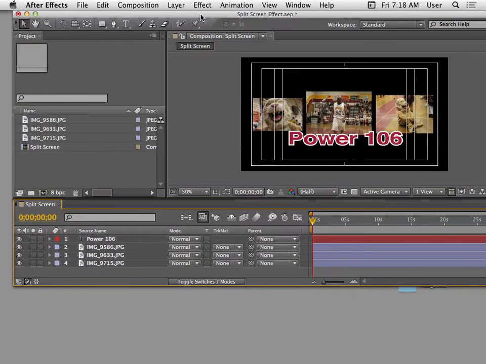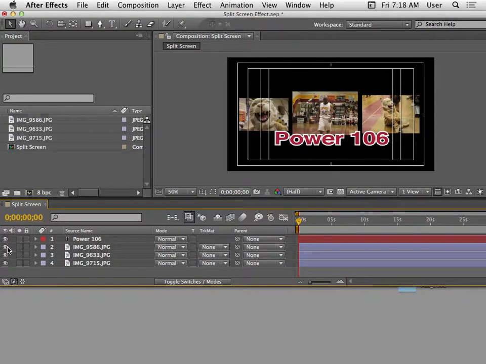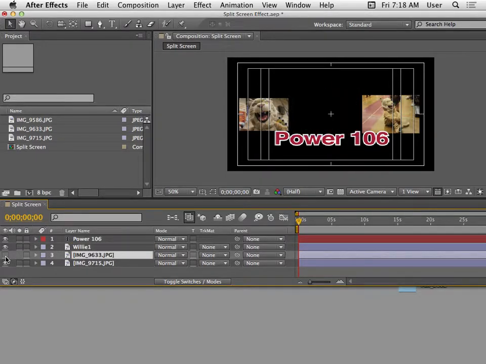Okay, I'm going to start with the first image. I can use the visibility icon to take a look at that. If you want to, you can select that layer, hit Enter, and rename it. I'm going to call it Willy 1. For this image, I'll use the visibility icon and name this me.